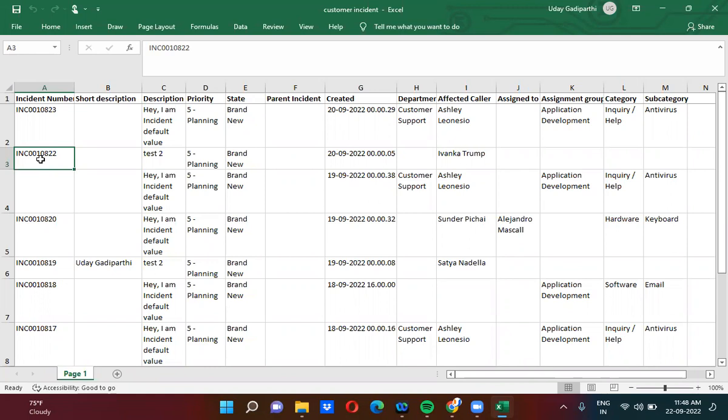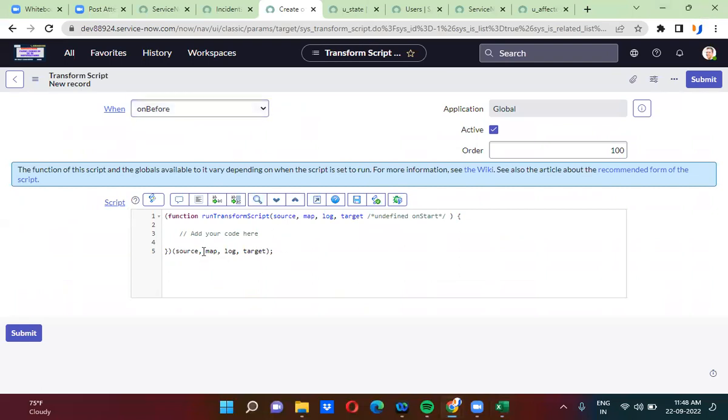Then I will create a transform script, an on before transform script. Here you will keep a condition. Using the action object, you can identify which operation is happening.